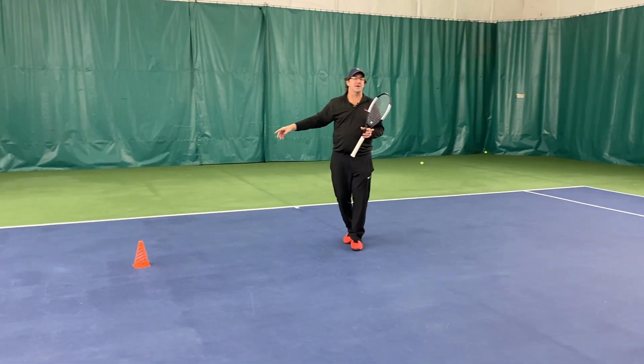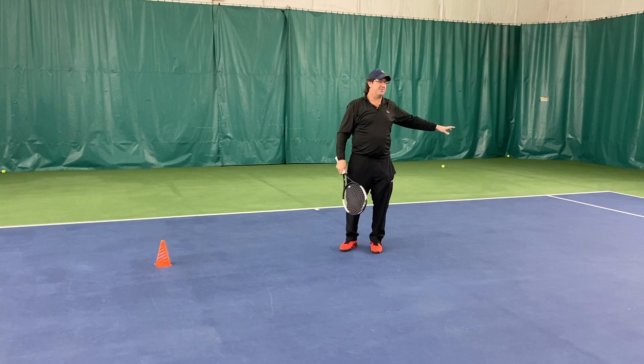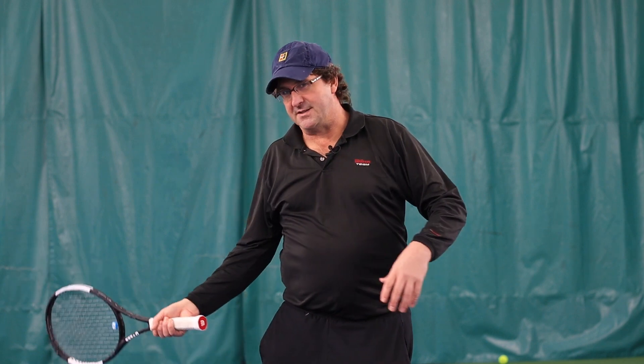Once you're finished with that down-the-center rallying and finding the contact point and figuring out when you're early or late, you can take that cone and put it in a corner and go cross-court — cross-court forehands, or put the cone on the ad side and go cross-court backhands. The main thing is that we're keeping our head still, watching a spot on the ground, and training ourselves not to look up to see where the ball goes. We're also figuring out when we miss, why we miss — are we late, are we early? It's really important to have a cone out there so you have a target. As you get into matches, you're always going to want to look up more because you feel like you don't have time — but you really do. If you train yourself to stay down throughout the swing, your consistency is going to go way up.